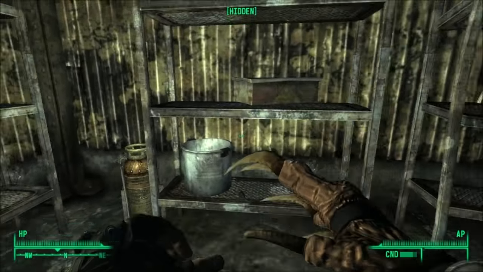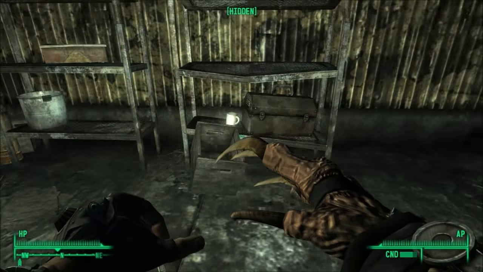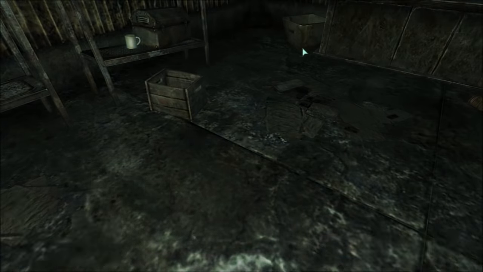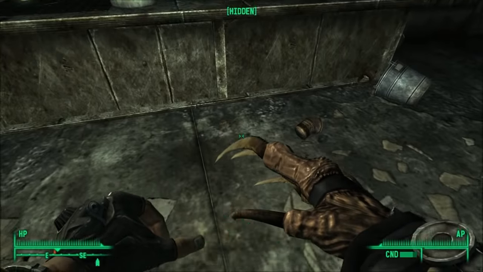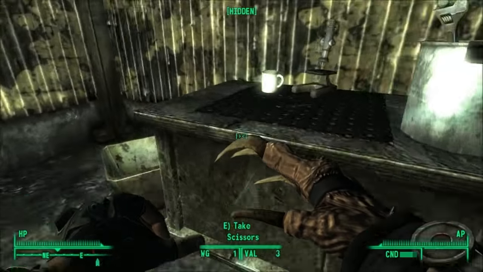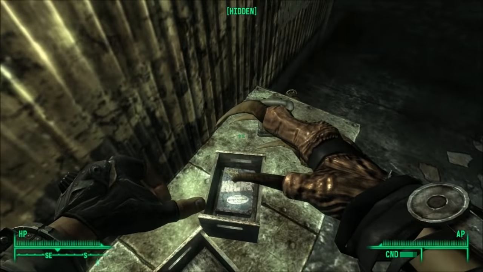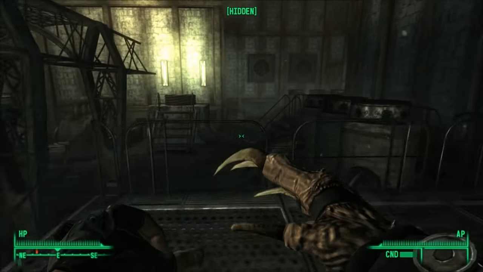Empty whiskey bottle. There we go. I knew I picked up something useless. Darts. Paint gun sensor module. Wonder glue. Tin cans. And I accidentally got a wrench I didn't want. A couple more tin cans. Up here we've got scrap metal. And nothing. Good.